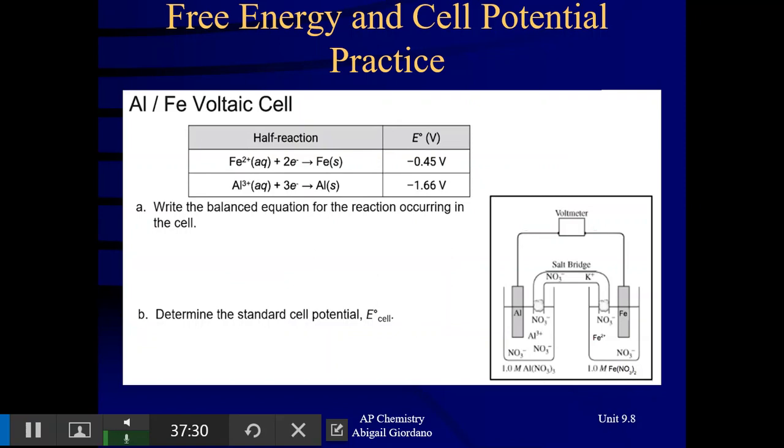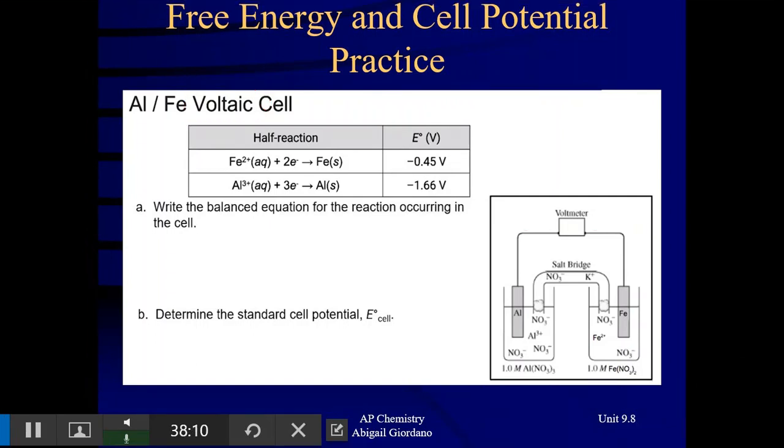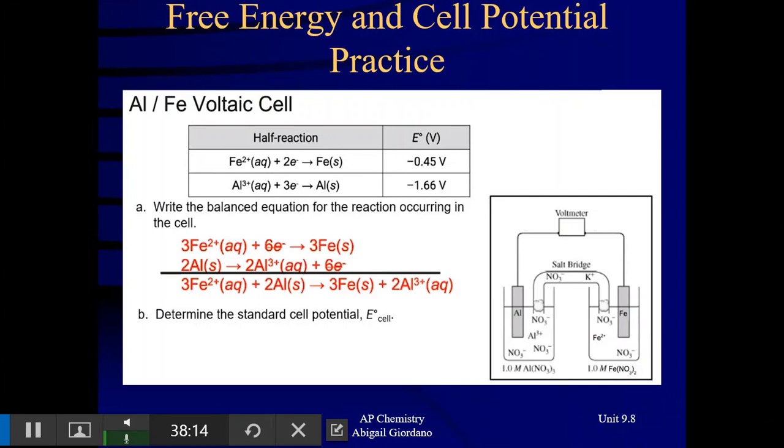So you have seen this diagram before, actually, but it's in a slightly different context because I'm not telling you anything about it. I'm not telling you where the anode is, where the cathode is, which direction the electrons are flowing. I'm not telling you any of that. All right, so your first task was to come up with the balanced equation. Now, at the top of the slide, you see this word voltaic, meaning galvanic cell. And remember, guys, a galvanic or voltaic cell must have a positive total. So that's going to help you to know which reaction needs to get flipped around. And as you can tell, it was the aluminum reaction that we had to flip around, okay? Which means the aluminum half cell is my anode, the iron side is my cathode.